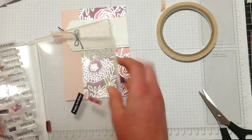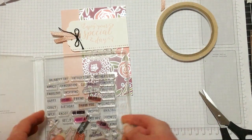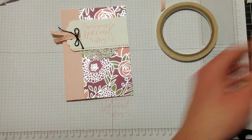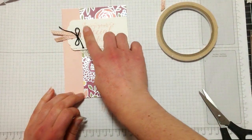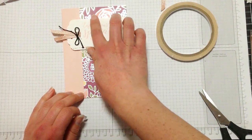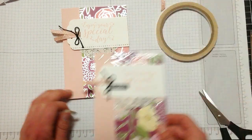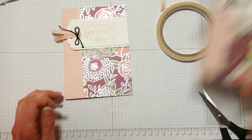I just wanted something really small, and I've just realised that as I was stamping everything for you, I have gone to the centre of the tag with my sentiment, but what I should have done was moved the sentiment so that it would have been in the centre where it sits over the DSP. So you can see a little bit of a difference there.